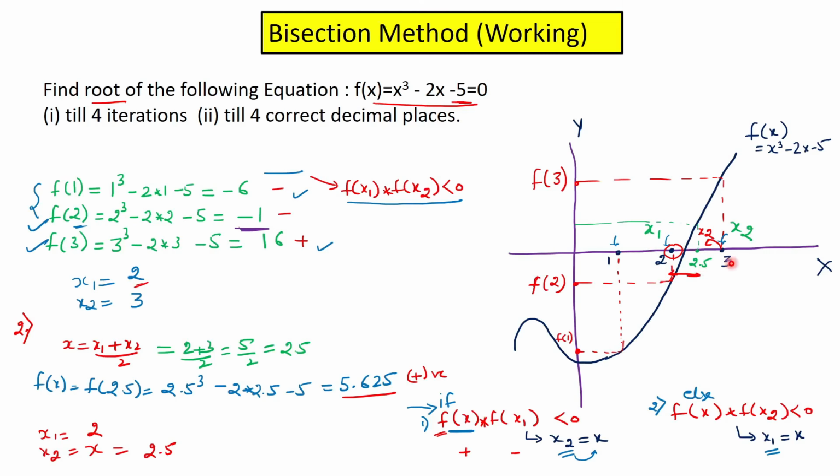That means in the second iteration, I will take this boundary and I will find the root between 2.5 and 3. And you know that there is no point between 2.5 and 3 which can be the root of this function. So you will again go into an infinite loop, or an infinite process of iteration, without getting any correct value of the root. So that's why here you will change x2 to 2.5, not x1.